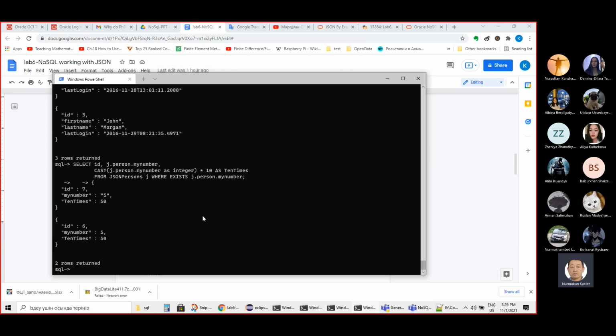And here they are trying 10 times 5. The my number is an integer, so they just cast to integer. Now you have the ability to multiply with 10. Now multiply 10, it means 50.